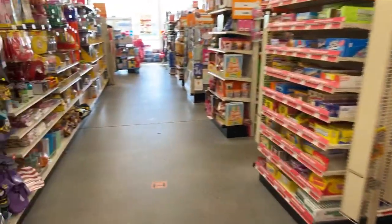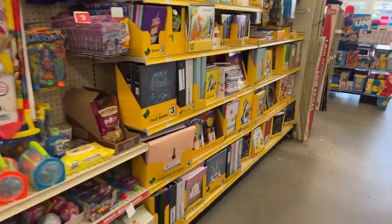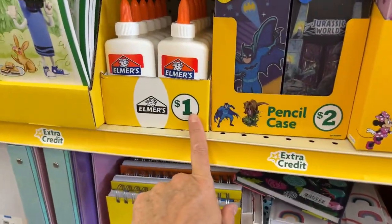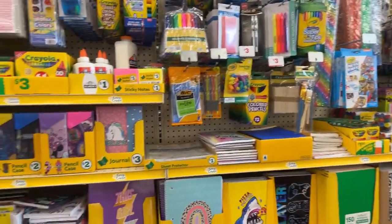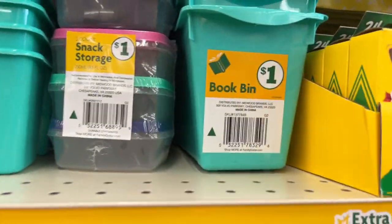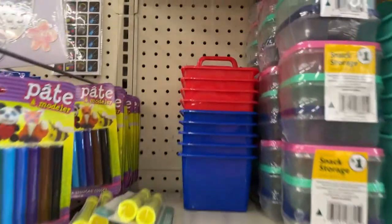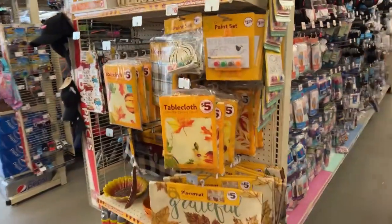Let's go over here and see if they added to their other end cap. They do have some back-to-school items — I was planning on making this a back-to-school video. I really like that they have a lot of just one-dollar items instead of a dollar twenty-five. The little snack storage containers are just a dollar, the little book bins are a dollar, and these are also a dollar — we have the red and the blue.